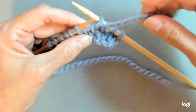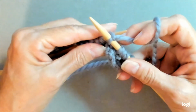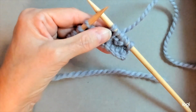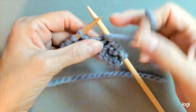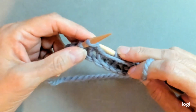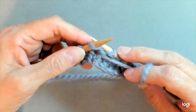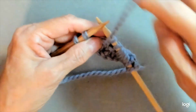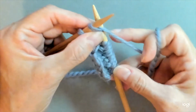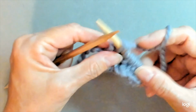We're going to take our yarn to the back now, and we are going to knit the next 2 stitches. We're going to purl the next 2 stitches, so we need to bring our yarn to the front, insert right to left, wrap over and under, pull, push, off, insert right to left, wrap over and under, pull, push, off. Then we're going to move the yarn to the back to do the knit stitch. So we're going to insert, wrap, pull, push, off for the knit stitches, insert, wrap, pull, push, off.